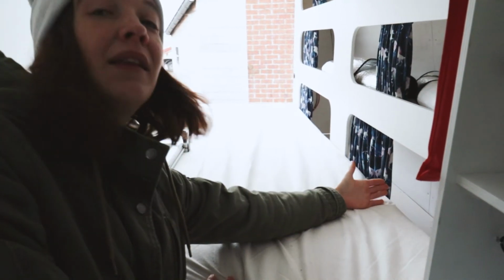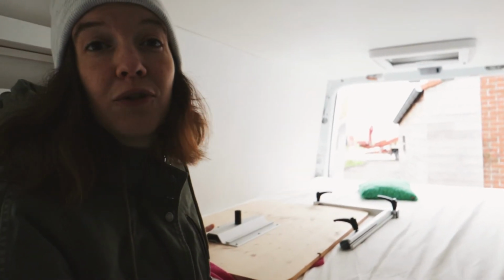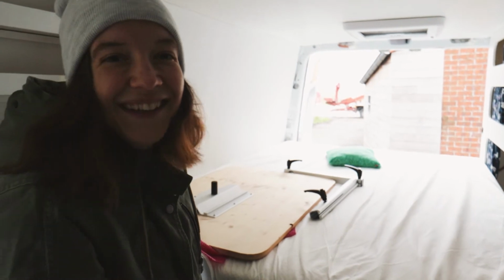But the one who sleeps on this side of the bed could bend his knees into the closet. So the closet was a good thing for the one sleeping here. You can put your arms in the closet, you can put your leg in the closet. You can just crawl in the closet if you like. But I was the one sleeping here. So I was in the coffin situation. It's always been my side of the bed, but after a few years I start to think that this is just the wrong side of the bed to sleep in. It's not the right choice.